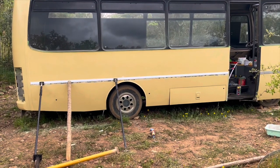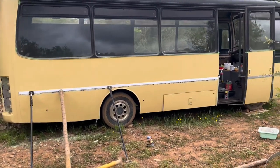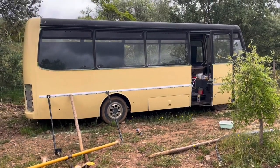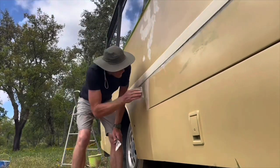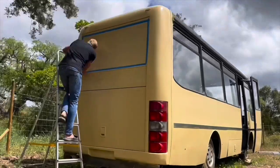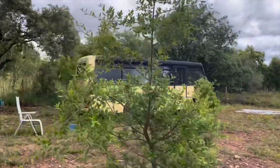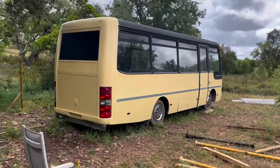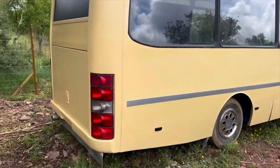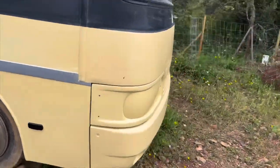I'm not entirely sure what possessed me to take that strip off the bus in the first place. There was a tiny bit sticking out by the door and I thought if I pull it off I can just glue it all back on again. Then I realised it was metal and not plastic - so a little lesson there. I'm not going to be making any more mistakes on this bus from now on. Considering it's had two different colours on there and I really hacked it up, painting it outside with different conditions and pulling that strip off - I think that's pretty good. It's a tiny bit patchy here and there, but I'm going to come back to that after I've done the inside. I think I can make it look a lot better. So I'm going to start the insides now.